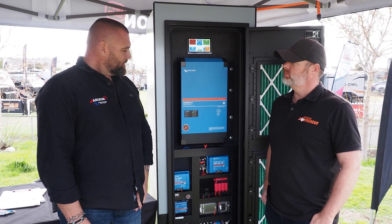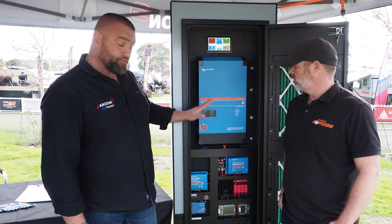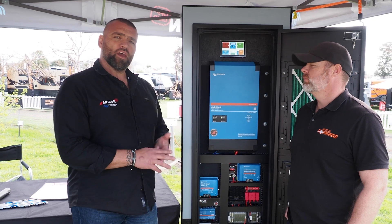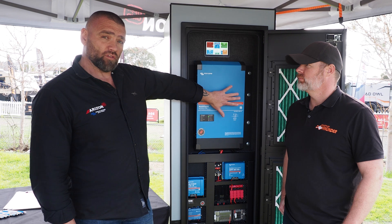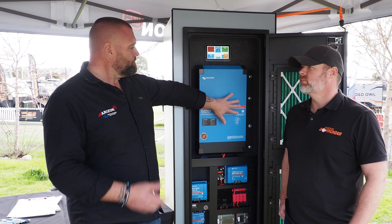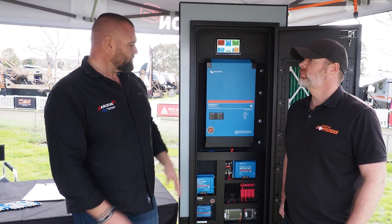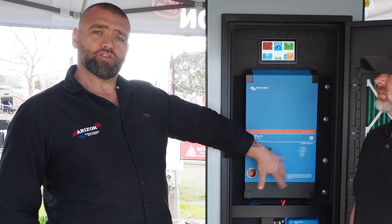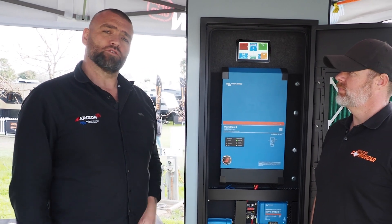What we're seeing here is one of Arizon's off-grid multi systems — specifically an off-grid multi 5000, 24 volt system. These are available in the 12 volt range, 24 volt like this one, and a 48 volt model as well. This is a 5,000 watt inverter. Customers that want to run more appliances at one time can step up to this 24 volt 5000 and run induction, air con and more simultaneously. Arizon can provide the full solution in the 24 volt range — batteries, components, solar — the whole solution is covered.